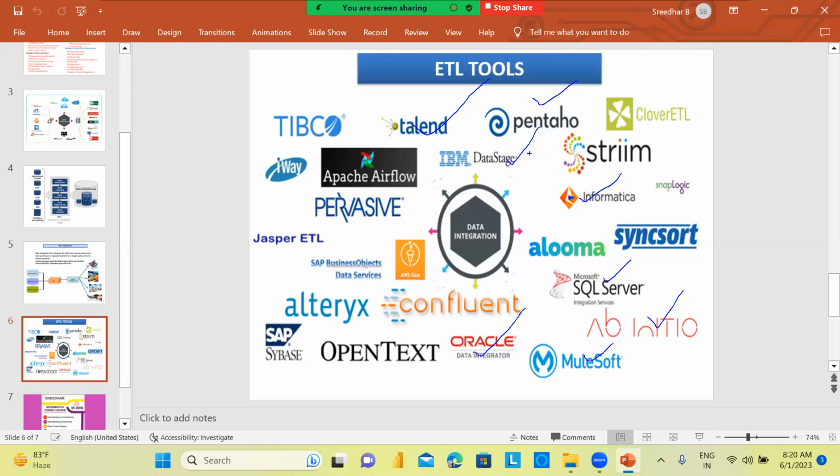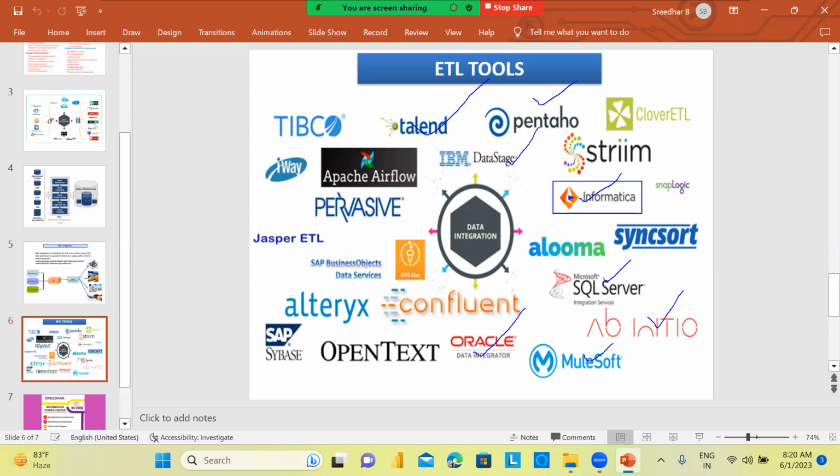But how is he going to participate in the race with the Activa? That's not the right tool. He needs to purchase a sports model. Yes, of course, it is a bike, but he needs to purchase a sports model. The same way here also. These are all tools to move the data from one place to another place with transformations and integrations. But in most cases, 80% of data movements will happen in Informatica only.